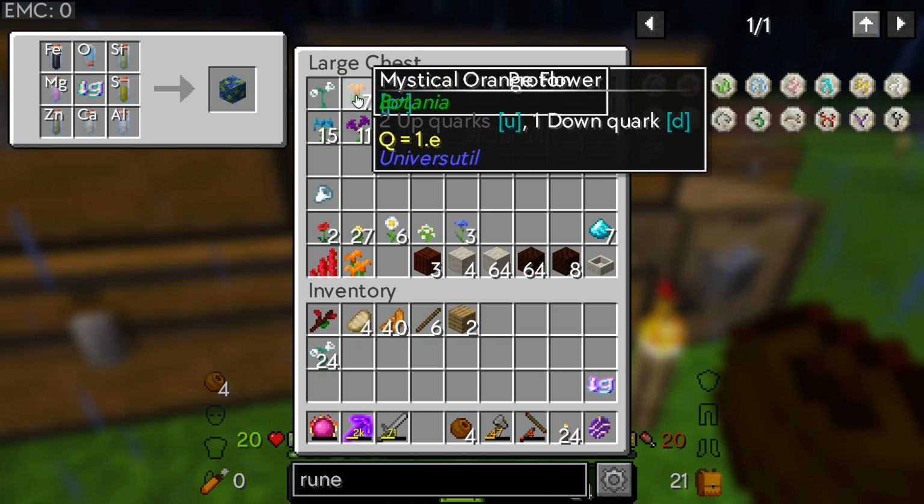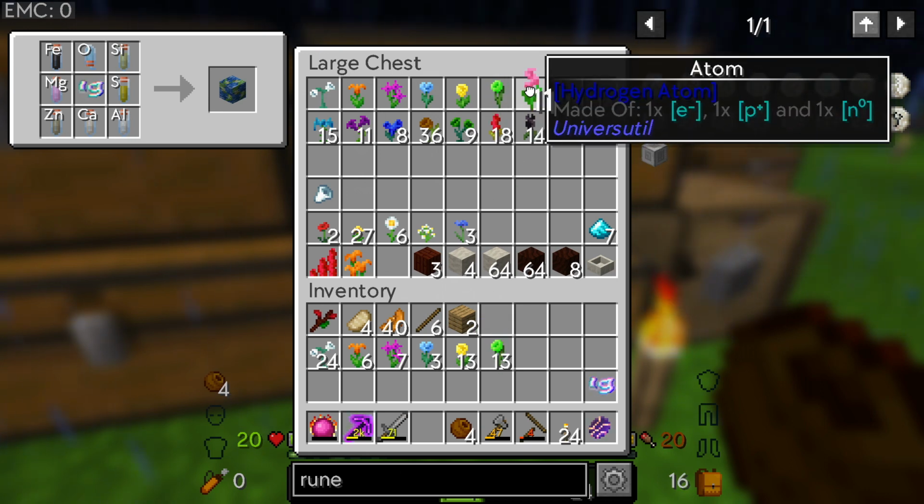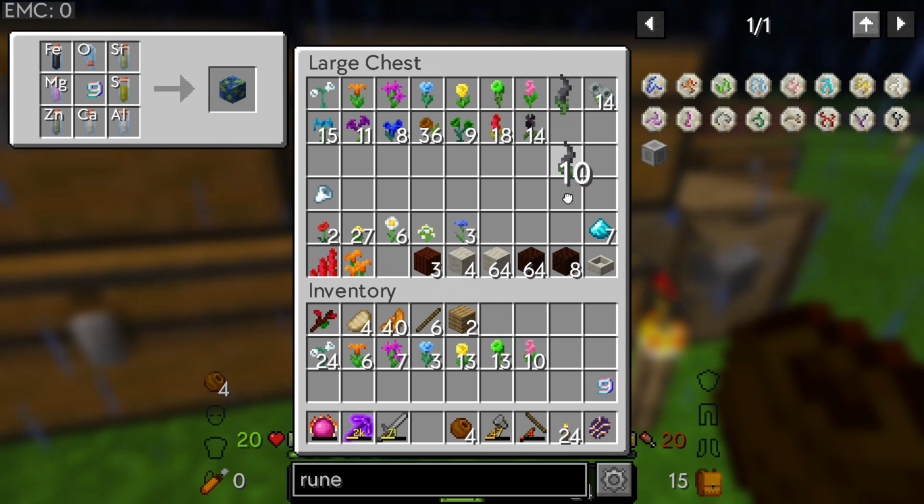I'm going to keep one of each flower, and I'm going to transform all of these into petals, and we're going to see if we can make all of the blocks that we require.